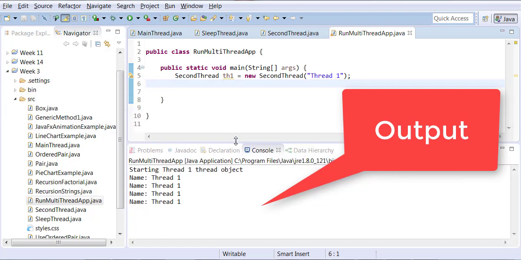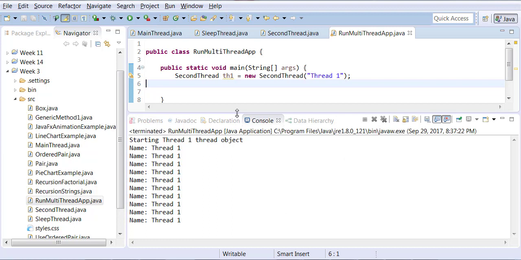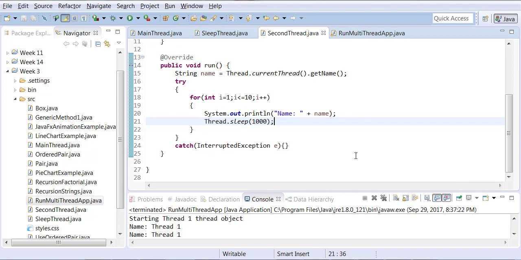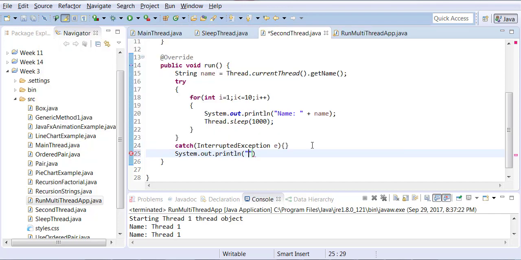And you will notice that thread 1 keeps displaying itself after every second, and there's only one thread. Now let's go back to second thread and add one additional line after catch. System.out.println, the name of the thread with a message thread ending.